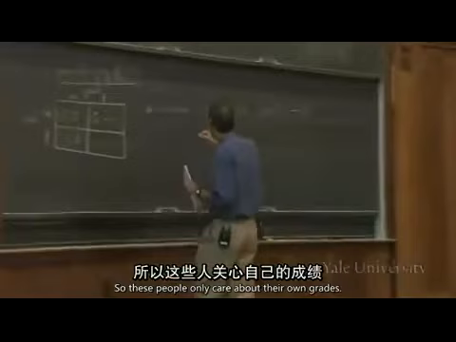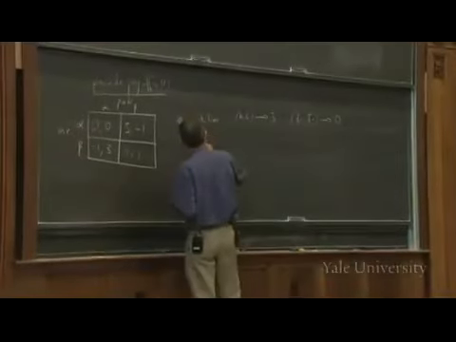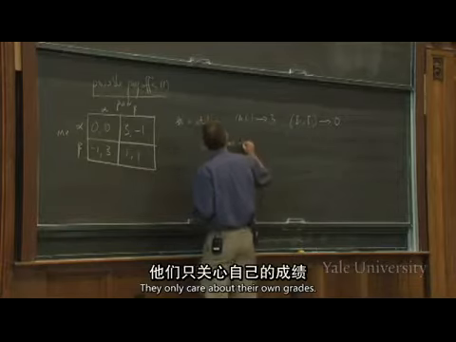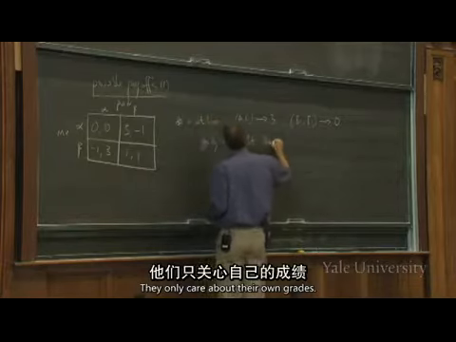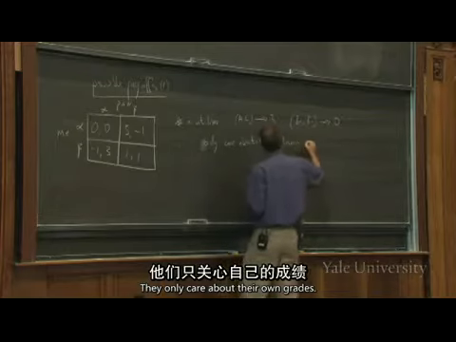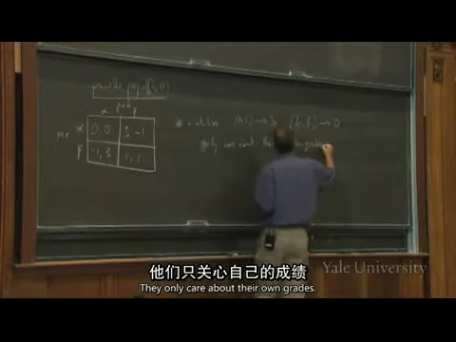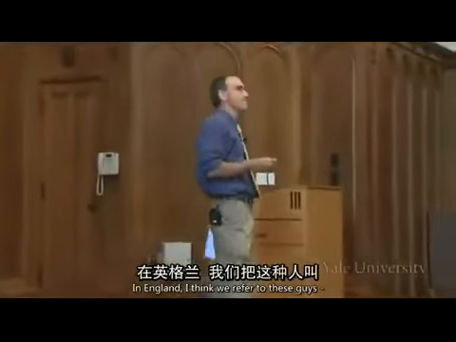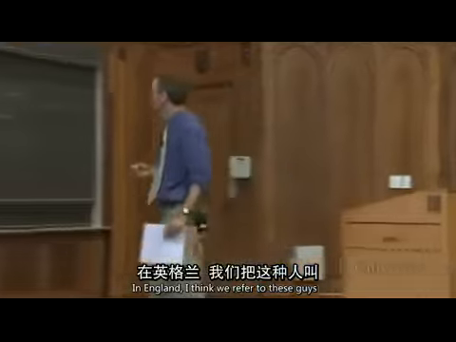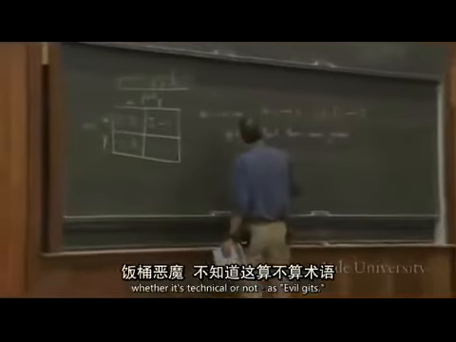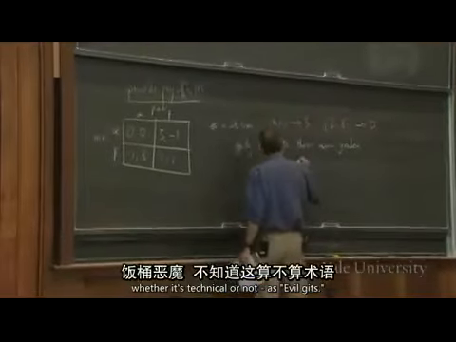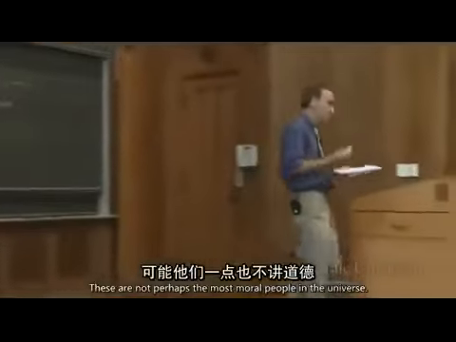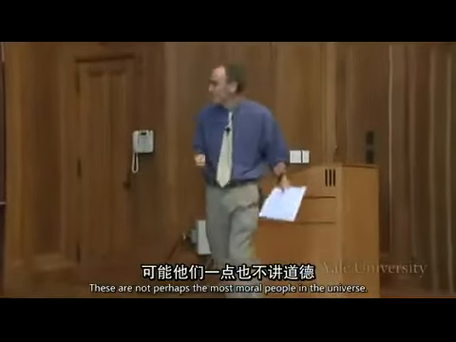All right? So these people only care about their own grades. What do we call people who only care about their own grades? What's a good technical term for them? Right, in England, I think we refer to these guys, whether it's technical or not, as evil gits. All right, these are not perhaps the most moral people in the universe.